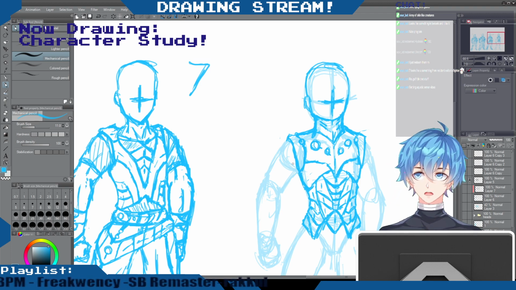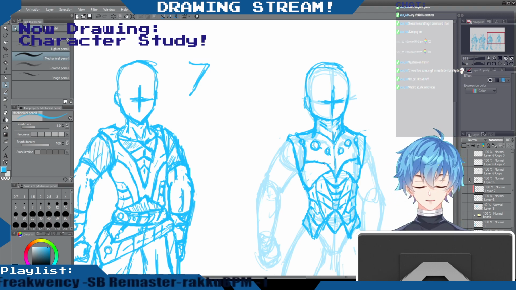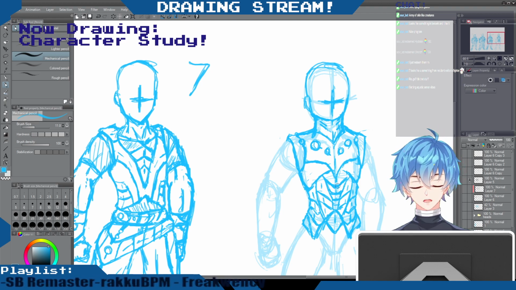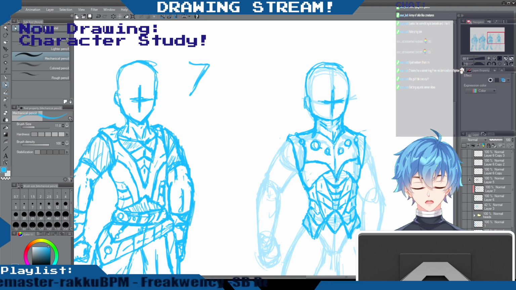Didn't really like the way that scuffing looked on the chest plate. Almost made it look like whiskers. Not what I was going for.